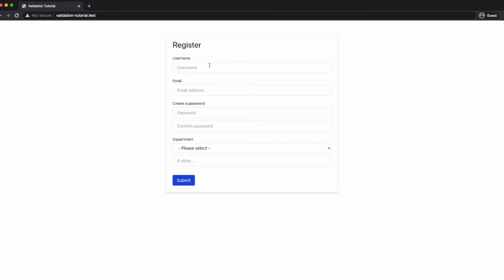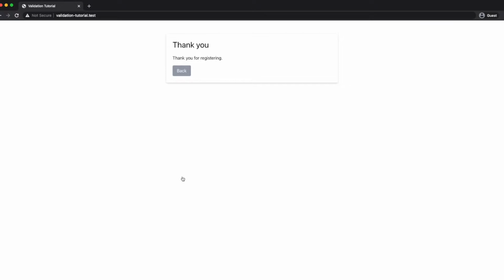And here, as you can see, I've included some typical form fields that you would have. I've called it a register form for the purposes of this demo, but this could be any form on your website. Username, email address, creating a password, things like that. And currently we can put anything we like in this field. It doesn't matter, it doesn't check anything. It will just allow anything to be submitted and show you the thank you screen.